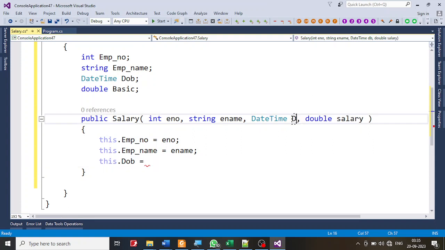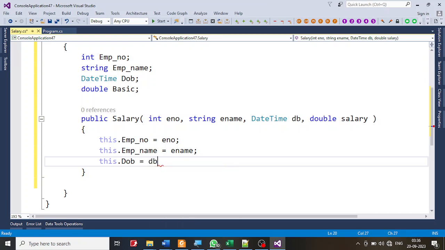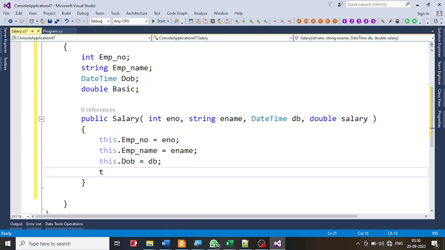Suppose I had named this one also as dob, then you have to say this. The variable over here has the same name as the field name, that is your internal name. Then you give the keyword this, otherwise Visual Studio can figure out that you are talking about the variable.